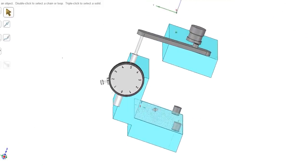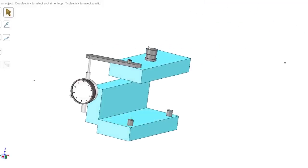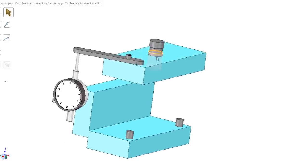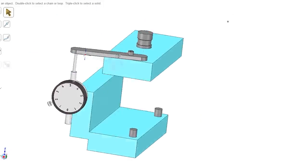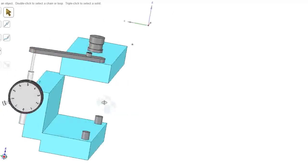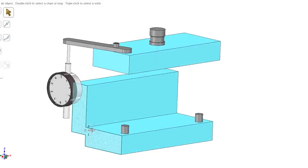You can see why I cut three different pieces of material. This, of course, is going to go into the top of the ram of the press, if you will. It's going to push down on this dial indicator that's mounted here on this piece over here. And I'm going to weld this part onto the other piece of flat bar.